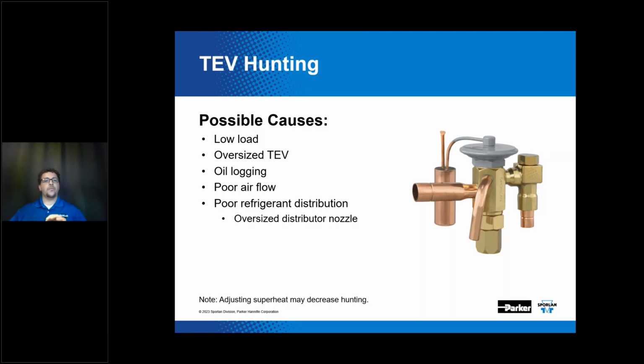When checking TEV sizing, it is very important to consider both the maximum load and the minimum load. A lot of technicians make the mistake of only considering the rated evaporator capacity when they're checking TEV size, and that's a mistake. You definitely want to consider the minimum load condition as well.